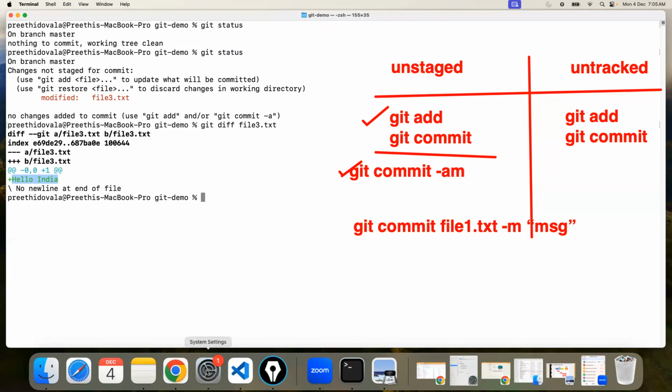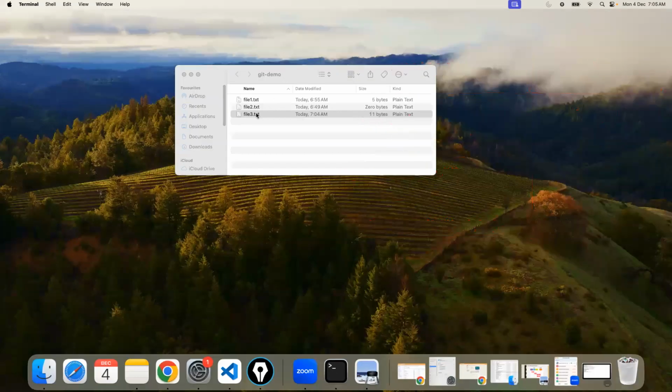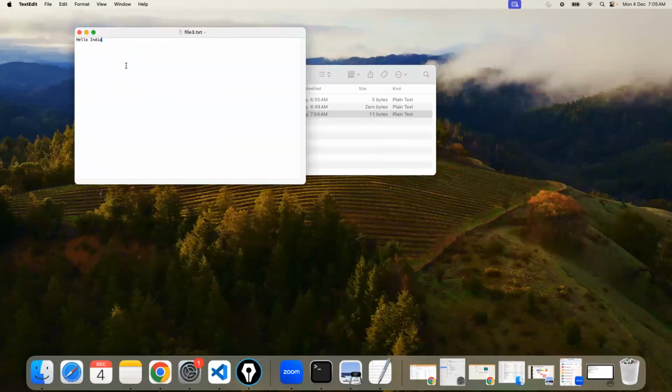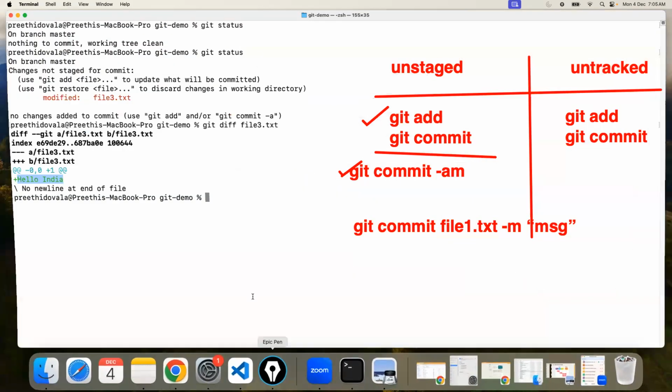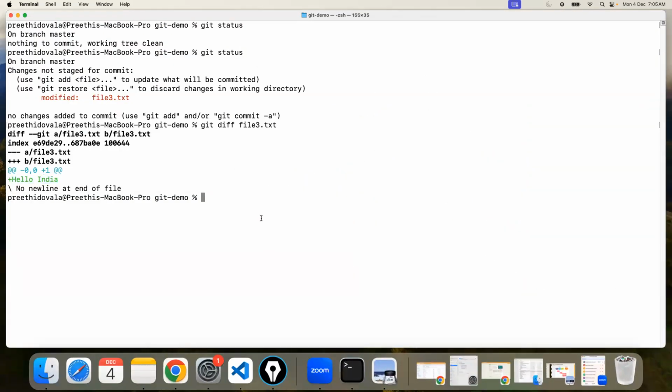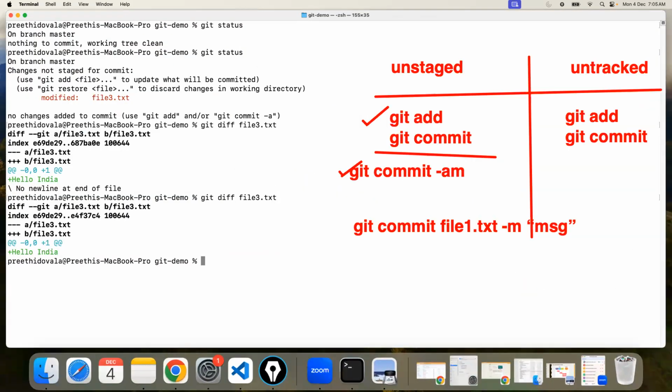Let me do one thing. Let me make a few more changes here. I'm adding one more line. This is having unstaged changes, right? So what should I do?